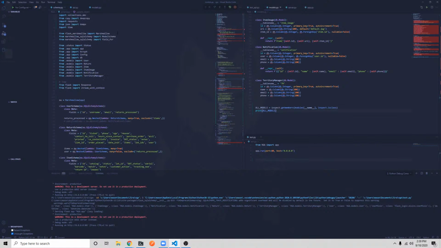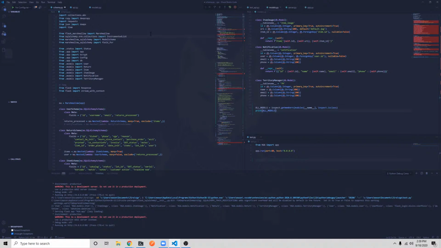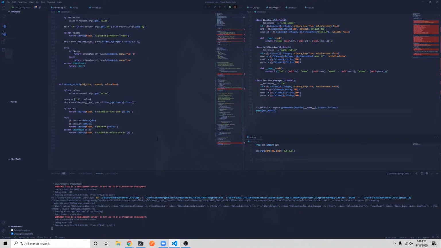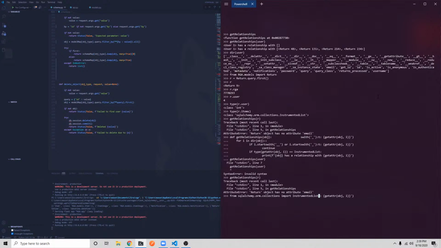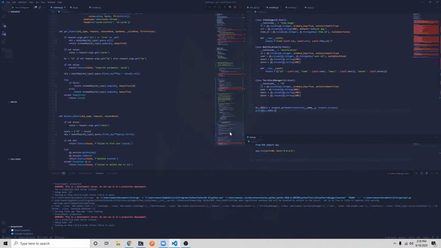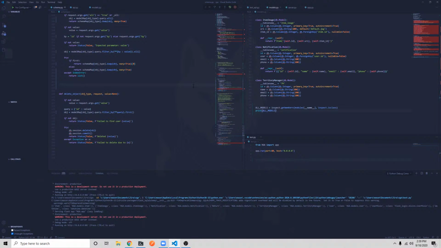So let's go up here, and what order should this be in? It should be last. Right? This comes after. Yeah. So this instrumented list is essentially what we're going to be looking for within each object. And so, for example, let's write the function first. I'll just write it here.